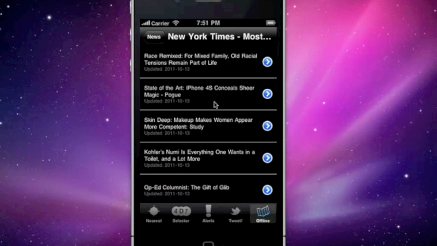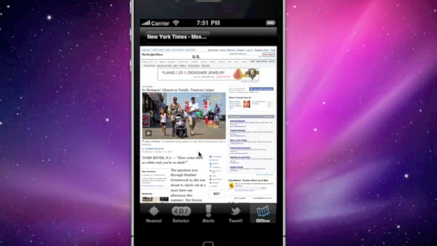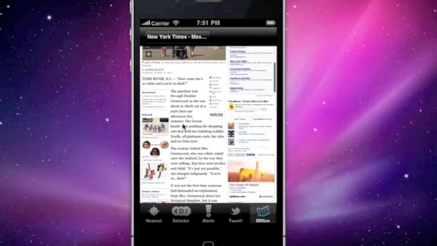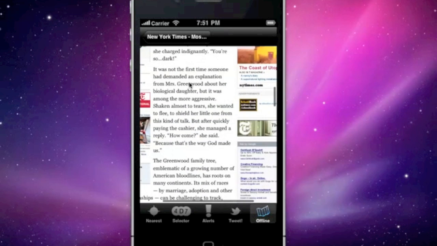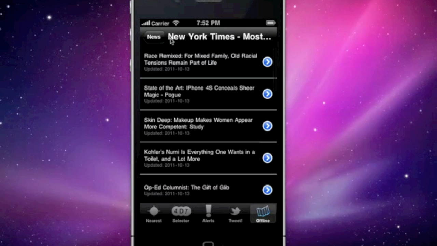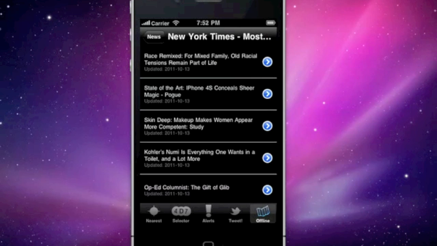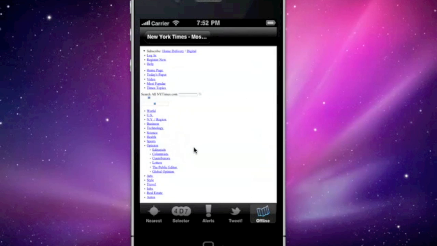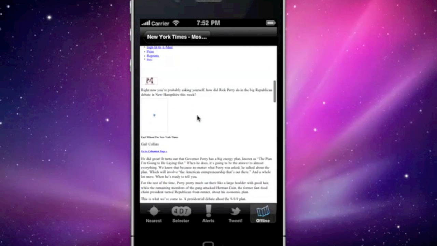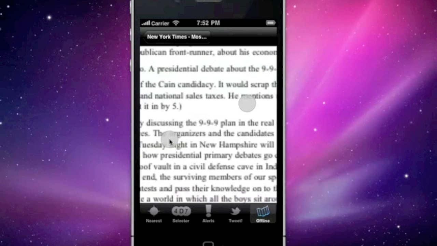And then you hit refresh while you're above ground, and this will load in all the articles from these feeds. So now I have a bunch of New York Times articles stored locally on my iPhone, so I no longer need an internet connection. They work above ground too, with all the nice pretty pictures and ads, just like a real web page. But then once I go underground, they'll still continue to work, which I'll simulate here by turning off my Wi-Fi. They just won't look quite as pretty as they do above ground. So when you're on the subway, you'll still have plenty to read and you won't get bored.